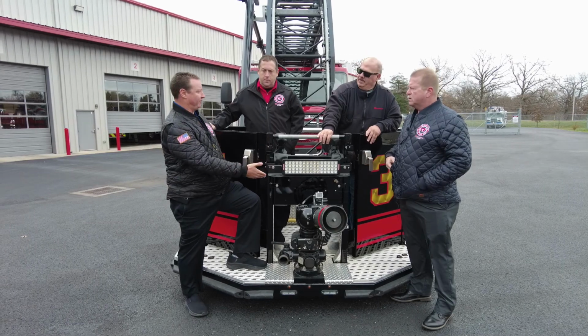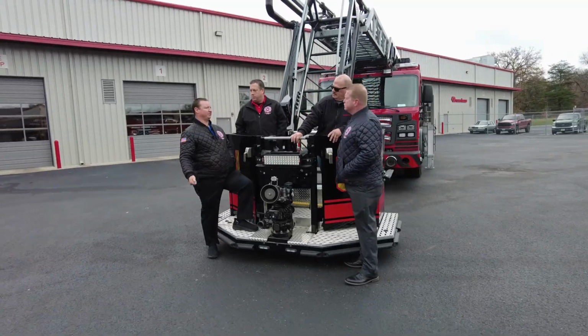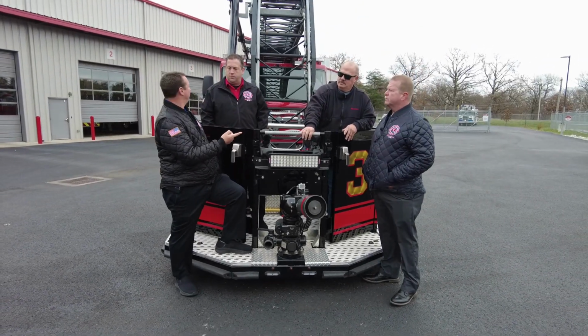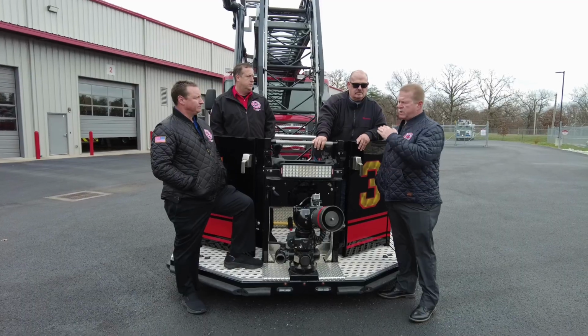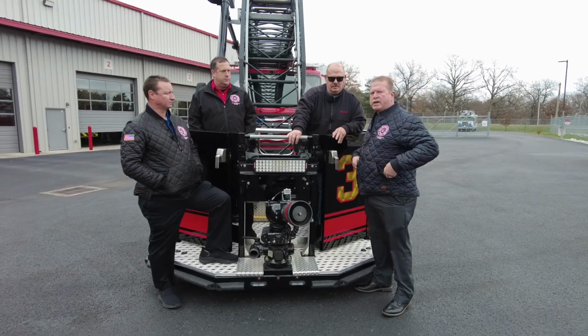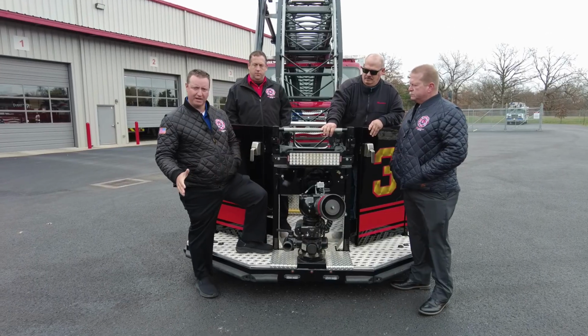Yeah, and this is the perfect example, because the bucket's down over the front right here. So rather than guys carrying saws and everything up the side of the ladder, scratching it all up, this is what we see. We see the remote control probably 99% of the time with a King. A good operator, one guy, is going to be able to run this entire truck. Back in the old days, it took 3, 4, 5 guys to set up an aerial. Today, remote control, one guy, he has it. It's easy. This is a huge advantage because we're standing on the ground.